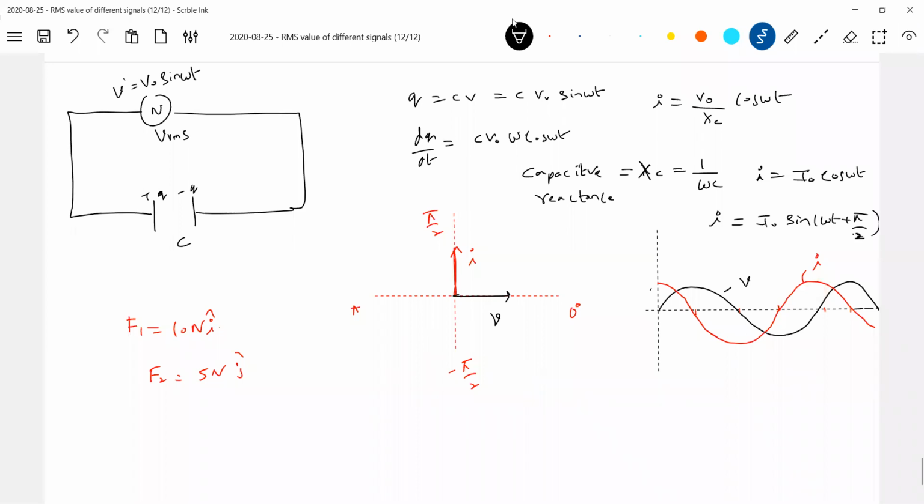So what do you mean by plus pi by 2? It is having a phase of pi by 2. So I represent this, called a phasor now. So what about current and voltages in an AC circuit? They are vectors, simplest way.